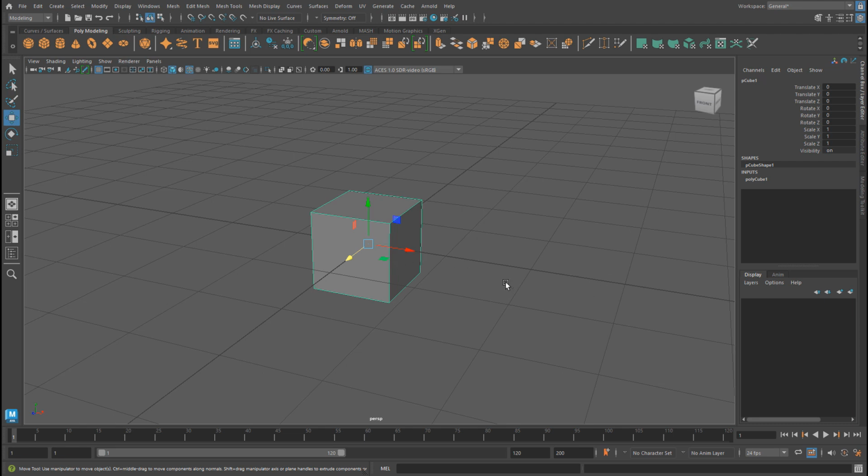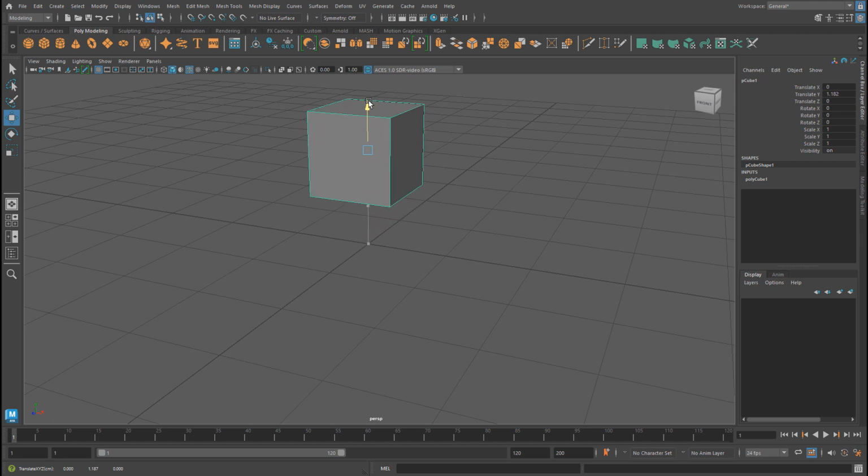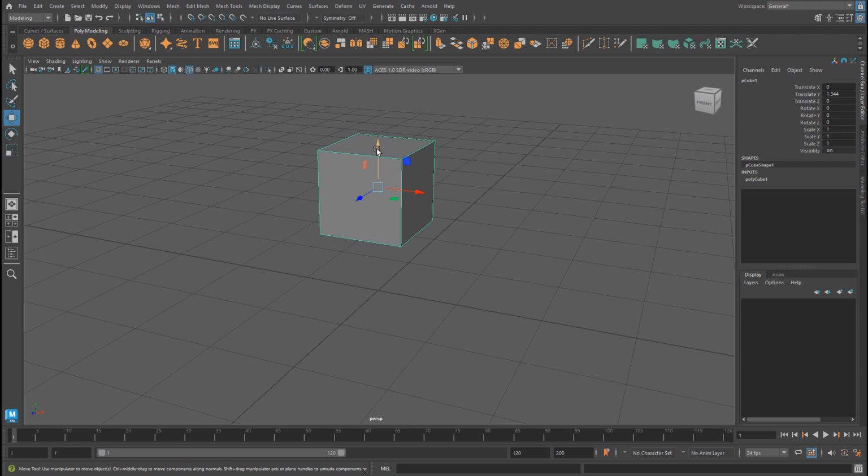This also is important because if I start dragging my object up and down, left to right, for example, let me drag it up. You can take a look at the channel box and you can see the translate Y has been modified to a positive value. That means I'm dragging the object towards the arrow and moving it in a positive direction. If I drag it away from the arrow, you can see that I'm translating that object in a negative value, in an opposite translate movement.